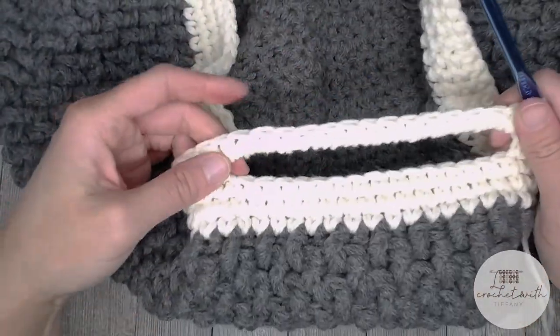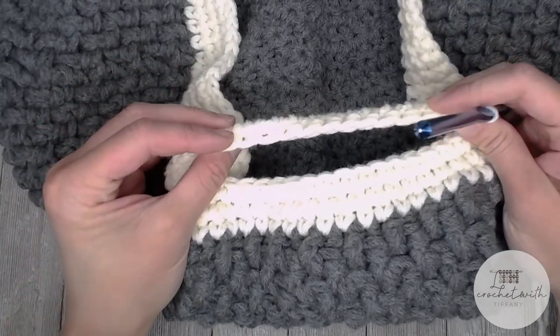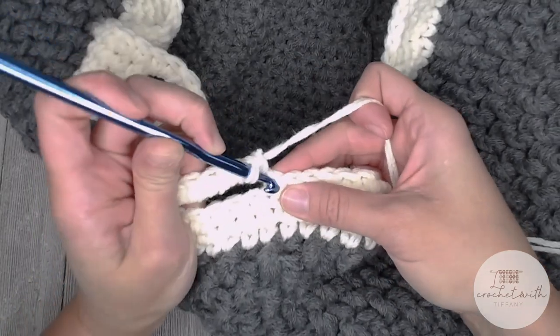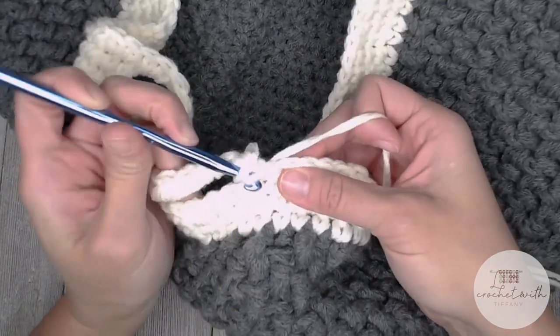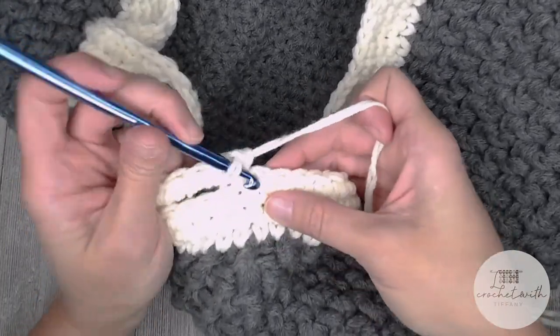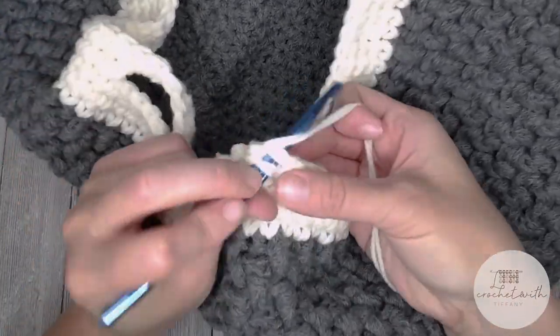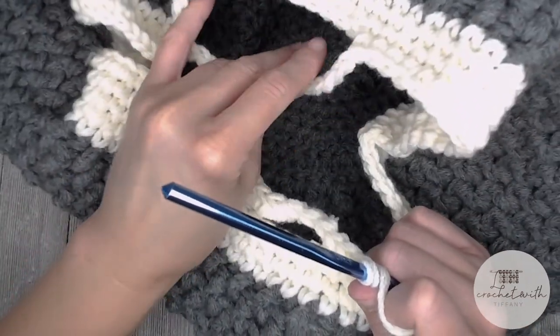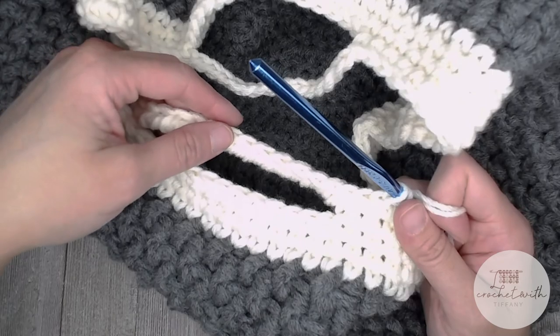So that's the way it looks right there. And then you just continue on, making your first single crochet back right there. So one single crochet in each stitch all the way around the basket. You will work the next handle the same way we just worked this handle.